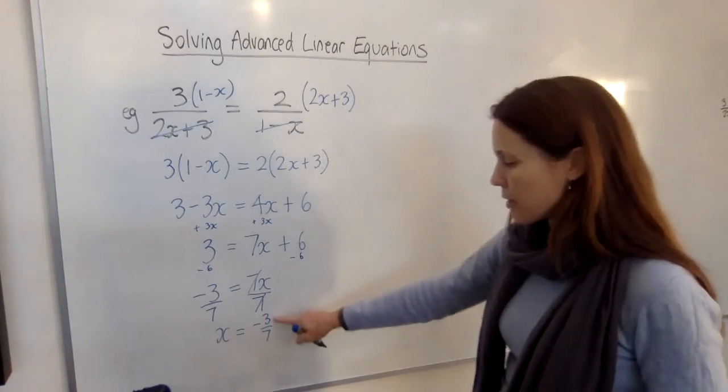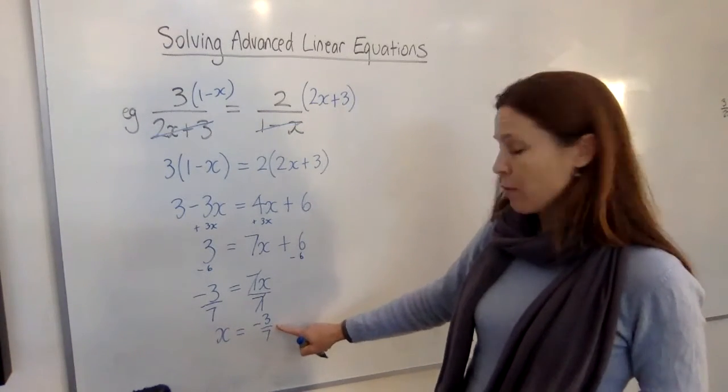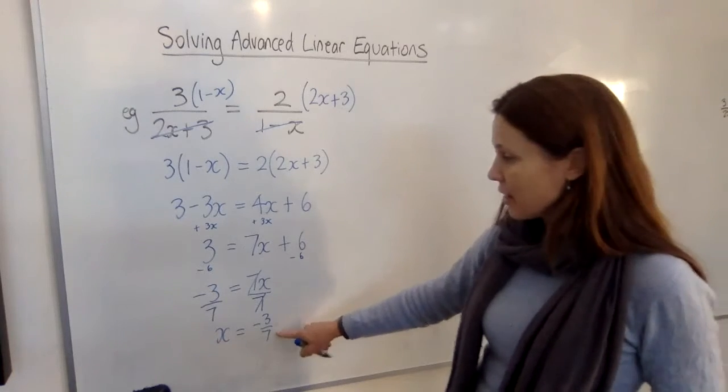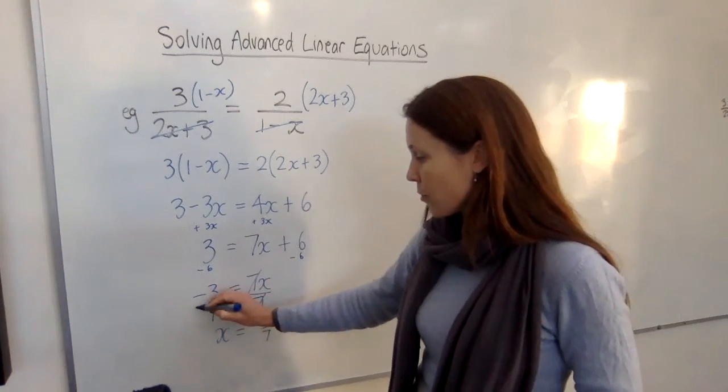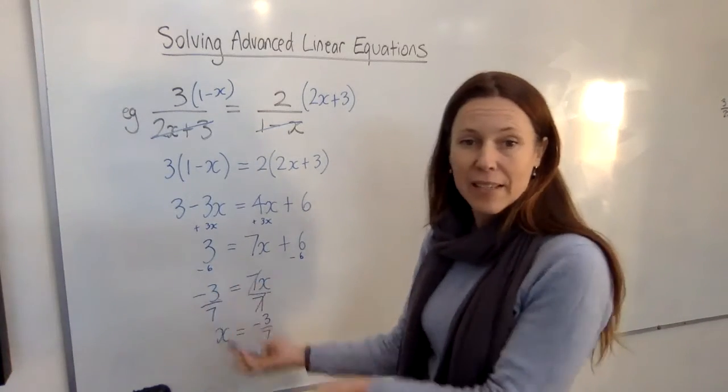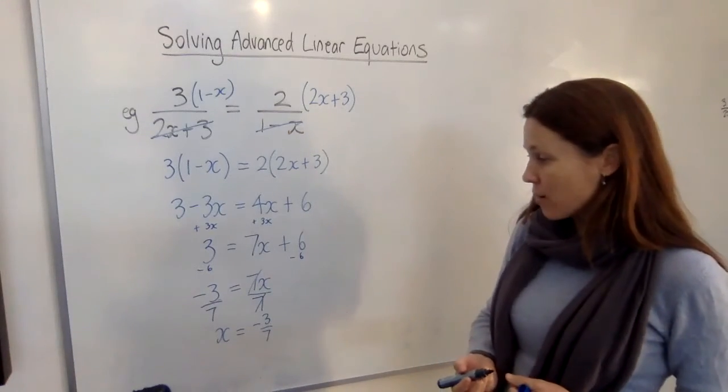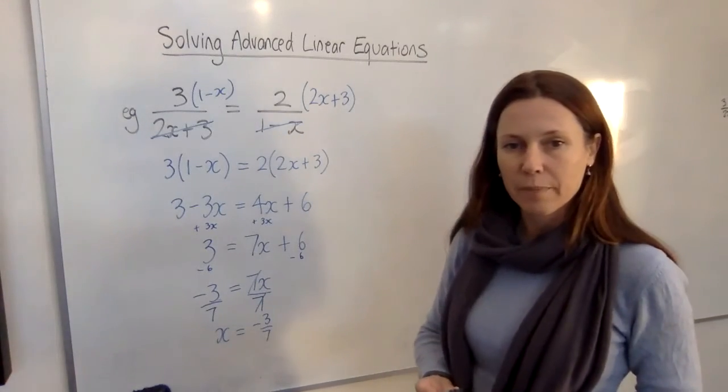And there's no need to put this as a decimal or anything. A fraction is far more accurate and easy. To divide minus 3 by 7, we just wrote divide by 7, and the answer ends up looking at you without you really having to do anything too tricky.